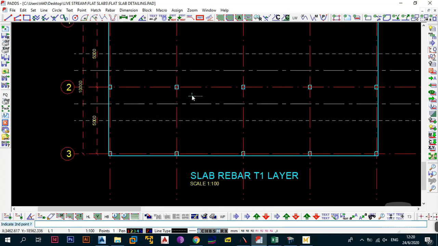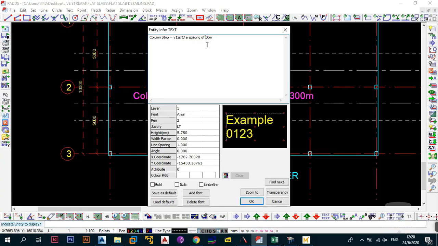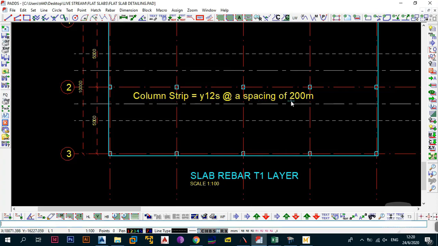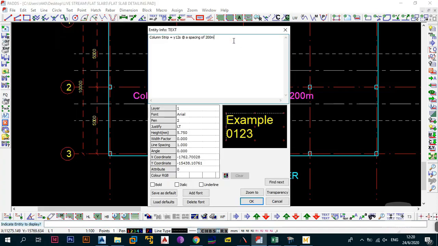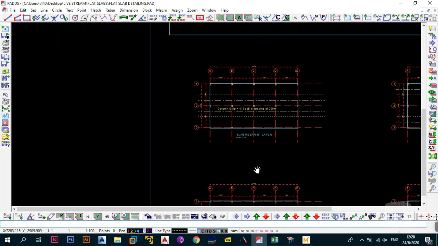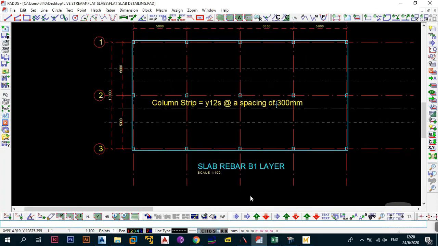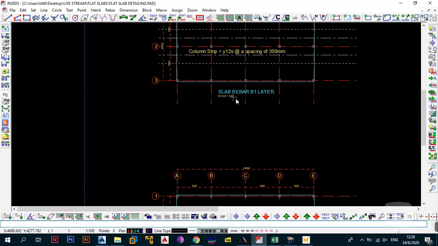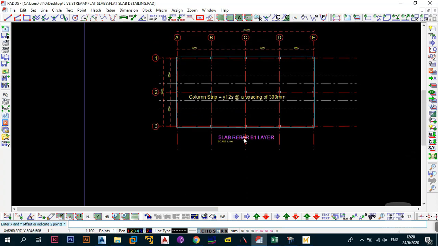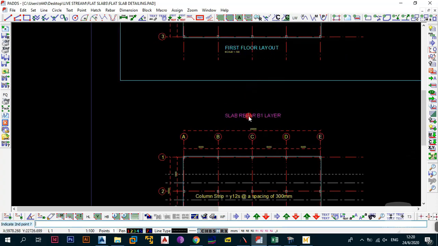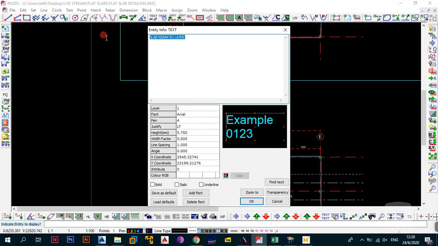So now that you know that at the top you will need Y12s at a spacing of 200 millimeters, this is what you do, and then you come back to the other top as well. Make sure you indicate this is going to be at a spacing of 300. So if you really don't want to forget, you can always copy this, bring it there, then edit, so that you don't forget that this is going to be for the bottom layers, right?